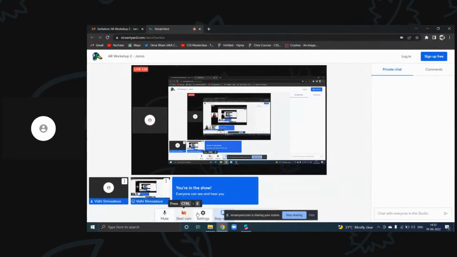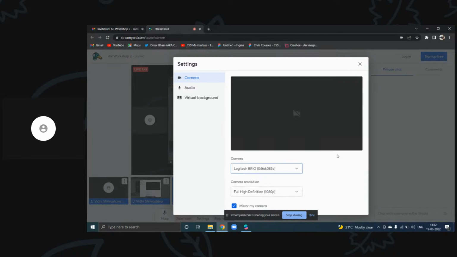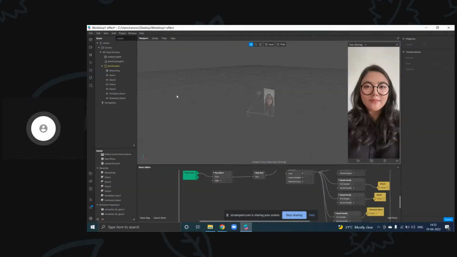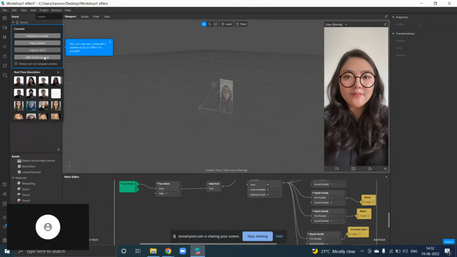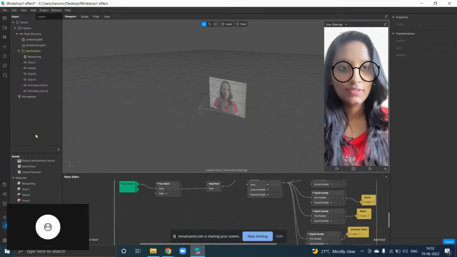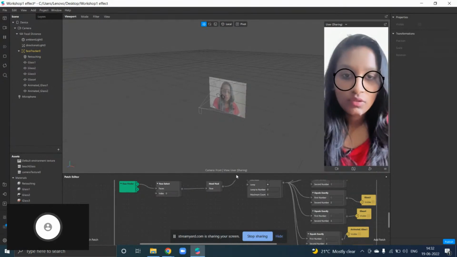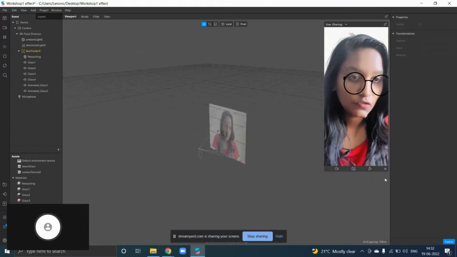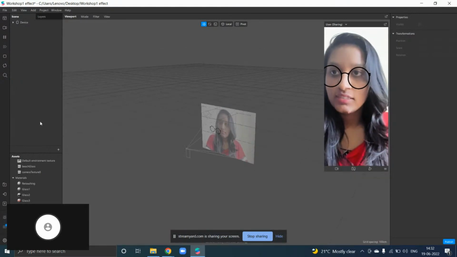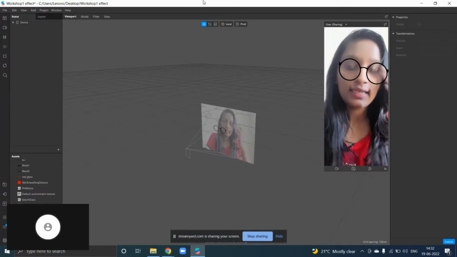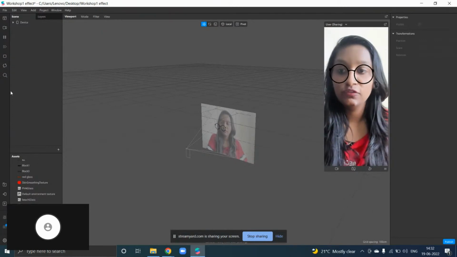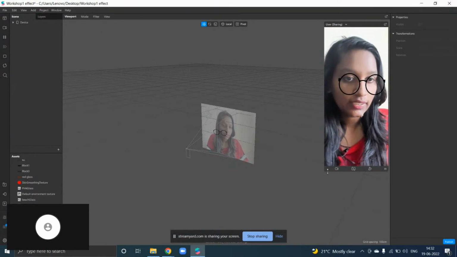Okay. So, yeah, I think my screen is visible. This is the workshop one effect that we were creating yesterday. So let me integrate my camera. Okay, so let's start today. So day one, what we discussed, I'll just give you a preview of it. We discussed the full hierarchy of the effects, how you're going to build it, and what all things you needed while creating the filter. So let me give you a quick recap.